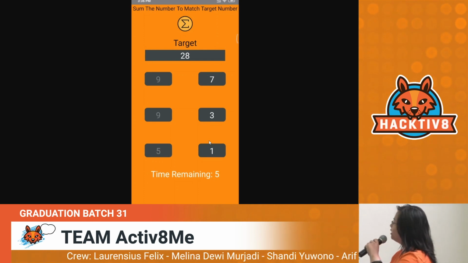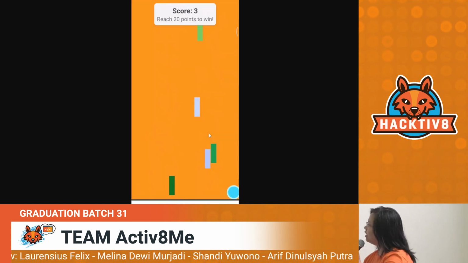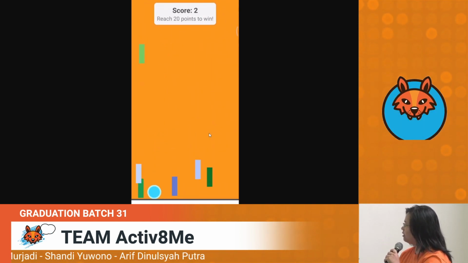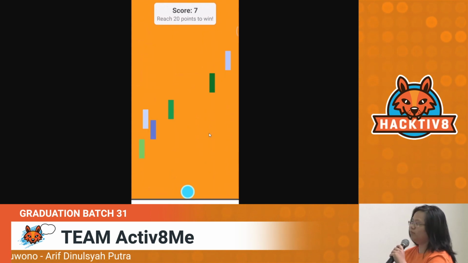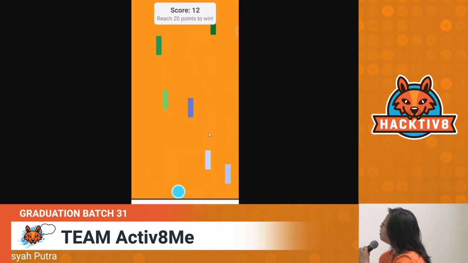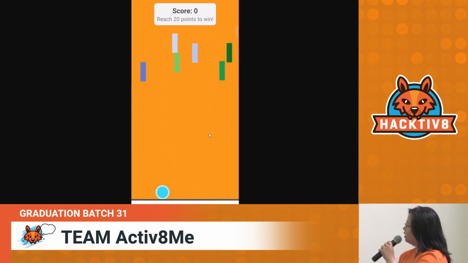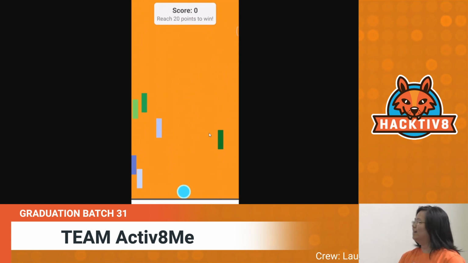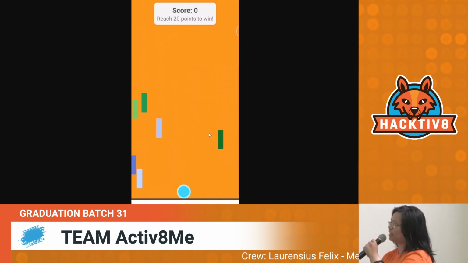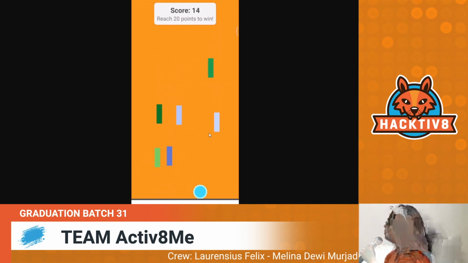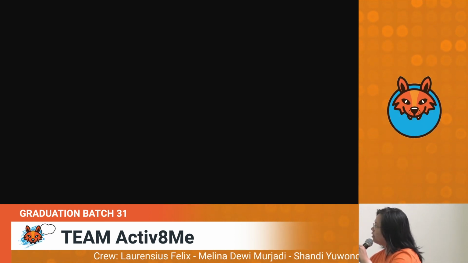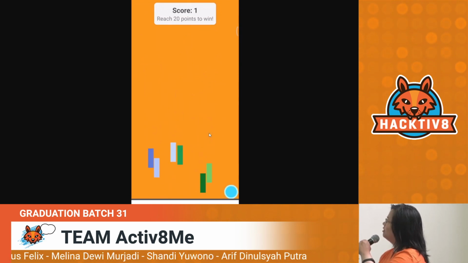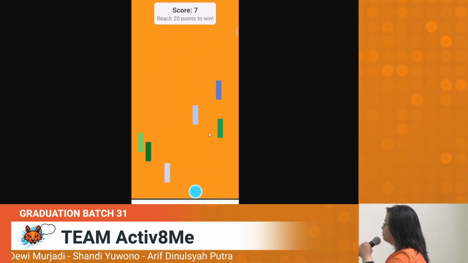And then this is the box wall game. In this game, the ball falls into boxes with different strengths, and to win this game, the user needs to score 20 points. If the ball touches the box, then it will reset to 0 points. In this game, we use the sensor to access the phone's gyroscope, and React Native game engine to render game components and to simulate the gravity.